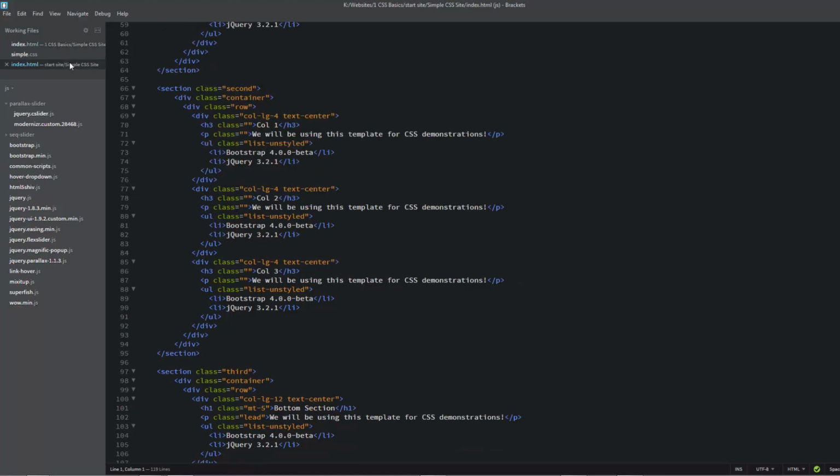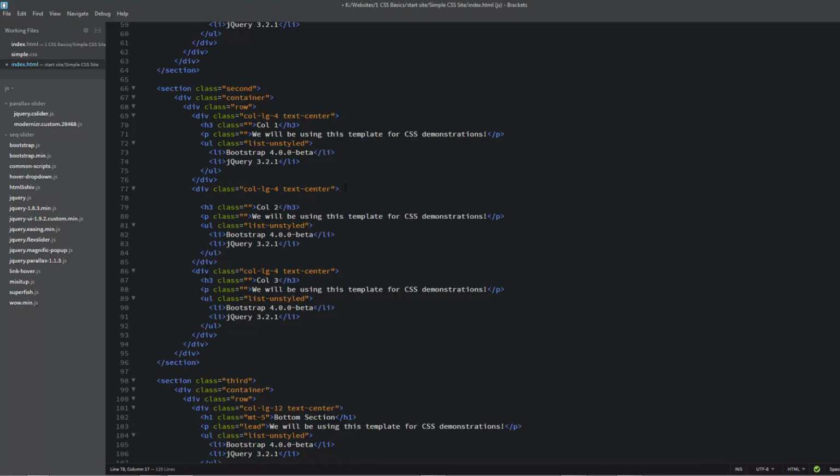I'll just show you, here's our original, and all I've done is add another div. And I've encased the actual content in this div here.